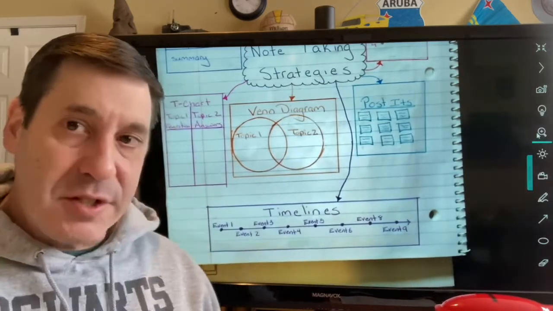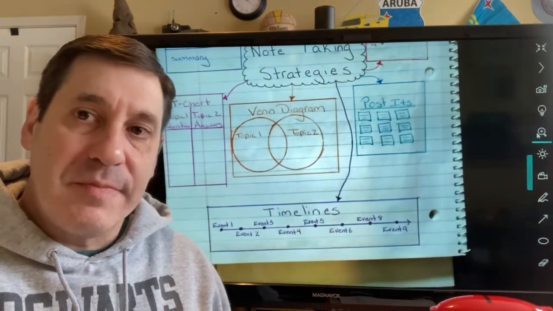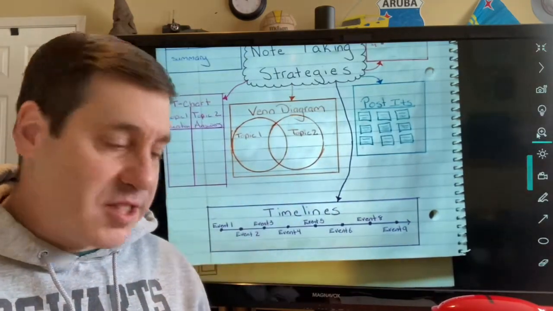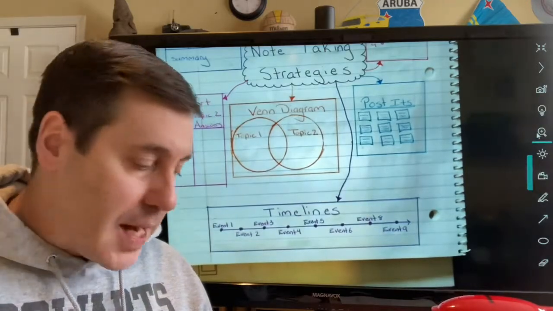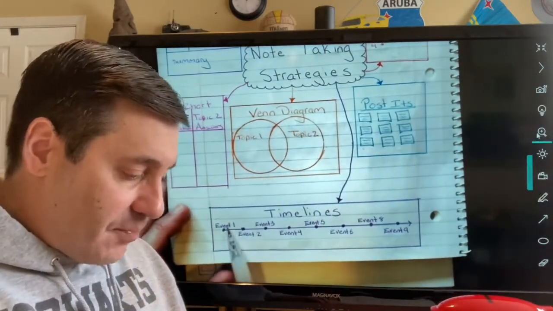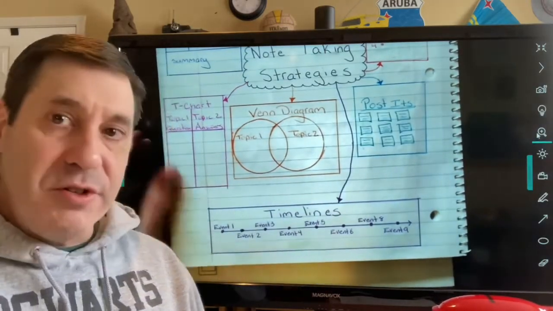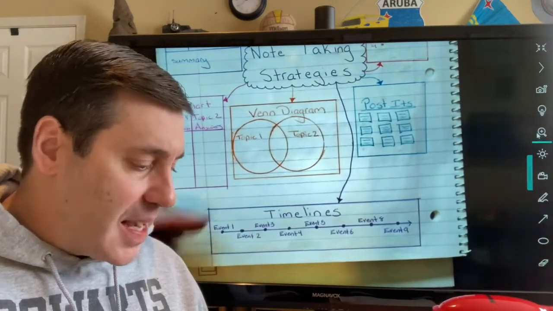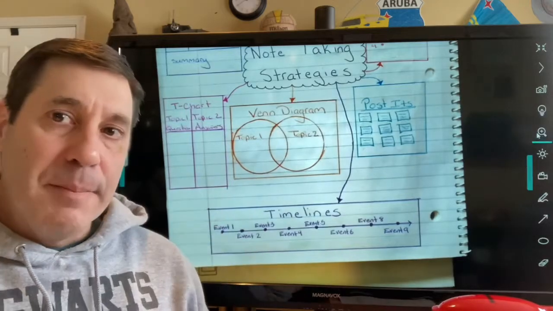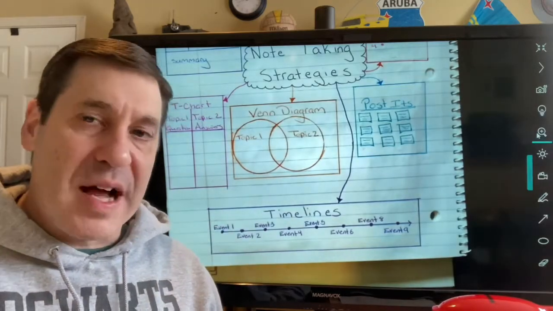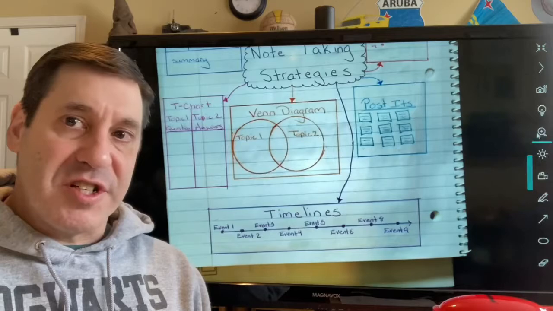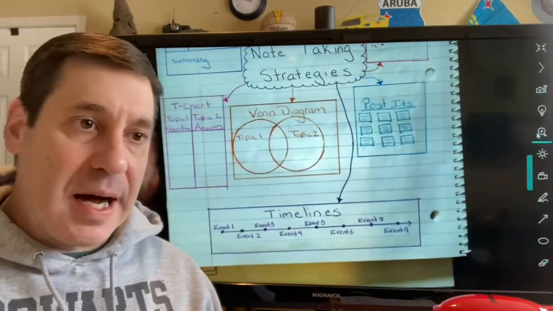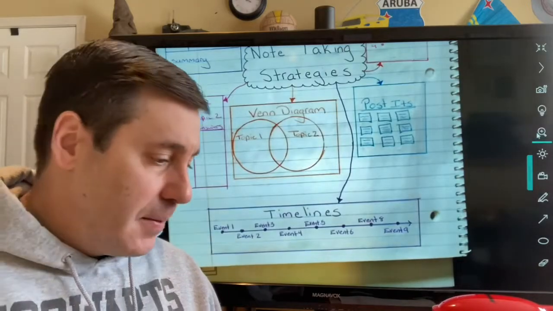I used this note-taking strategy for one of my chapters. I've already gone ahead and done all of my notes and all of my summaries for all of these chapters. This is a really good strategy to use when you have a lot of events happening right after each other. I might not use it in the beginning of a book, but in the middle, when we get into that road of trials and the rising action, when it seems like events keep happening one after another, timelines can be a really good note-taking strategy.